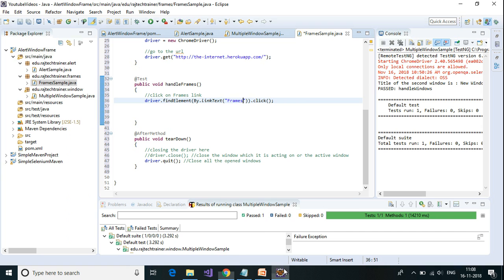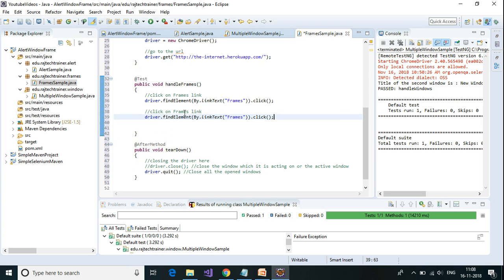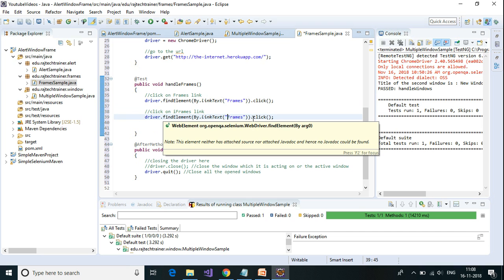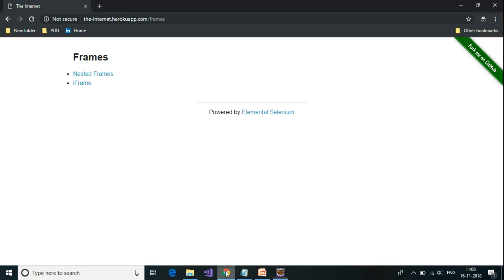To do that, I'm going to copy this and paste it here: driver.findElement by link text iframes. Sorry, it's not frames, it's iframe. This is the link text which I have.